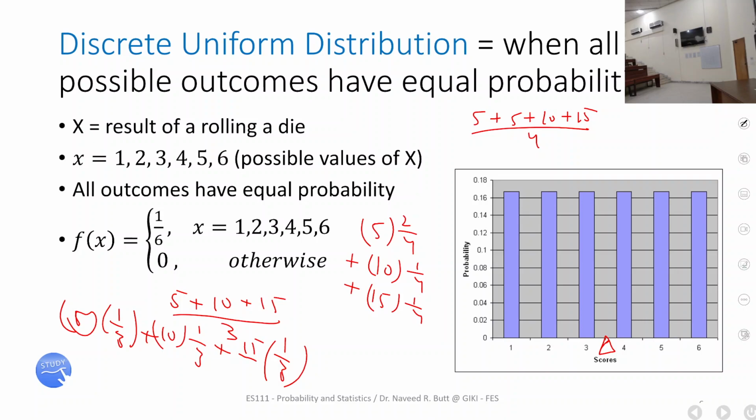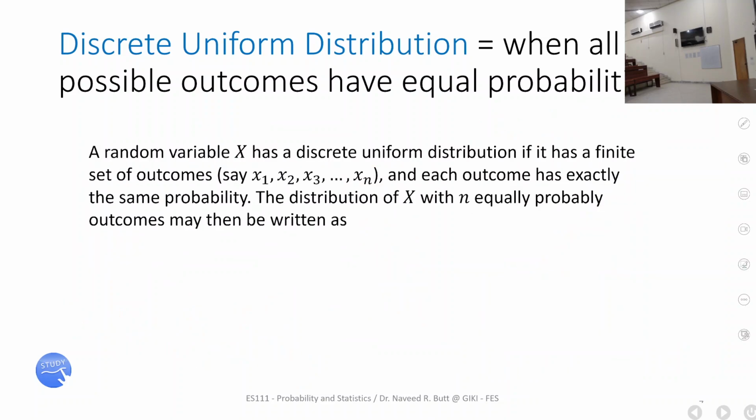right? If you see its graph, if it's continuous, it's a straight line. If it is discrete, it is values of the same level. So in fact, that was for a die, right? Rolling a die, 6 possible outcomes. But what if there is a discrete random variable that has n possible outcomes, and all of them are equally likely, right? Then what is f of x?